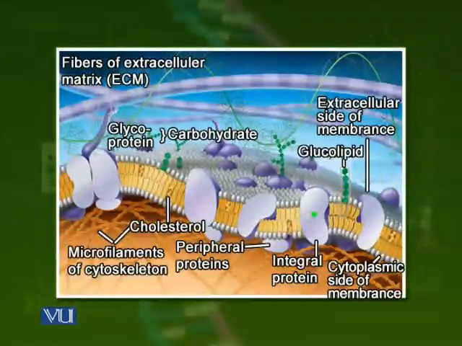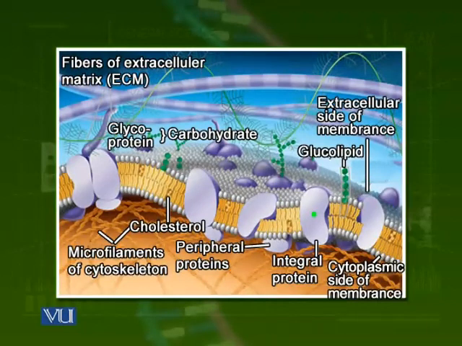Now look at a diagram. This diagram shows you different parts of the plasma membrane or cell membrane. This diagram shows that the cell membrane, the plasma membrane as it is generally called, is a fluid mosaic. It is a fluid because it consists of a double layer of lipid molecules, the fat molecules. These fat molecules, as you observe, have their heads on one side and their tails on the inner side. On the upper side, the top, you can see the extracellular part. On the bottom, you can see the intracellular part, that is, inside of the cell.